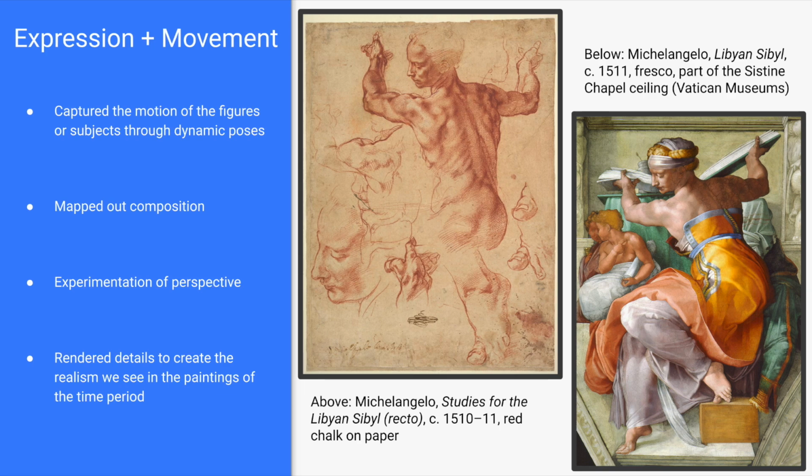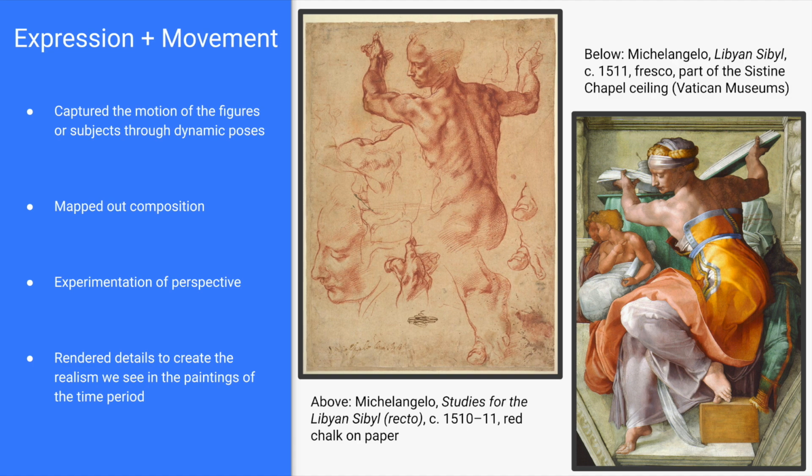So the first concept that I would like to talk about in this presentation is expression and movement. Now, in most of these preliminary drawings, you can see where the artist put in their own creative expression and shows the expression of the figures that they were sketching out and practicing. You can also see the dynamic movement. They really captured the motion of the figures in these preliminary sketches.